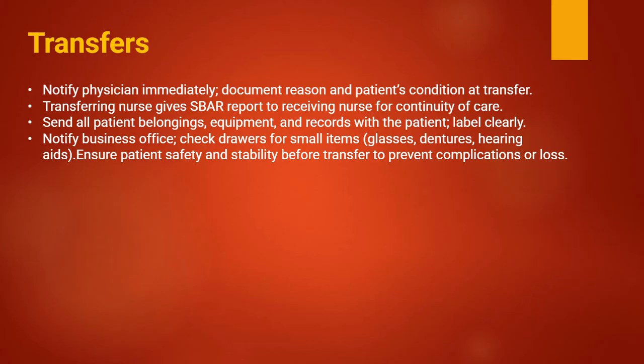The business office or administrative department should also be notified of the transfer to ensure proper billing and record management. If the patient is leaving the facility, copies of medical records, consent forms, and prescriptions should accompany them. Before the transfer, nurses should ensure that vital signs are stable, lines or drains are secure, and the patient is appropriately dressed for transport. A loss of belongings can occur during this process, so meticulous attention to labeling and documentation protects both the patient and the healthcare facility.